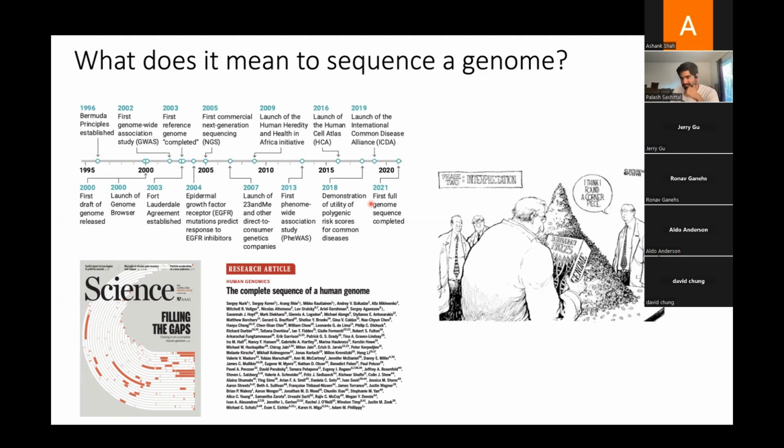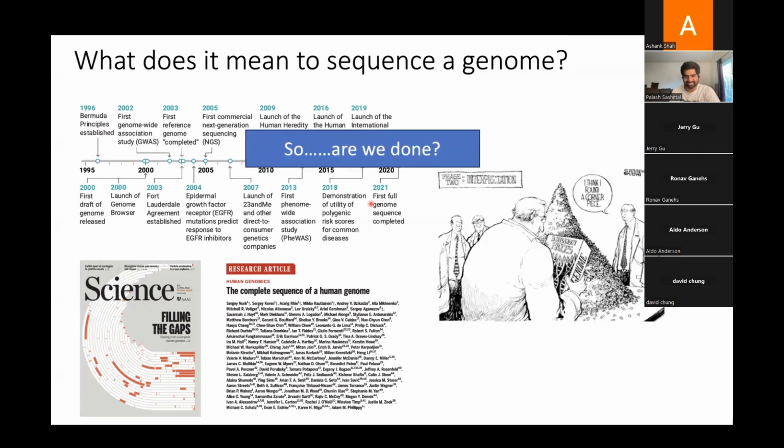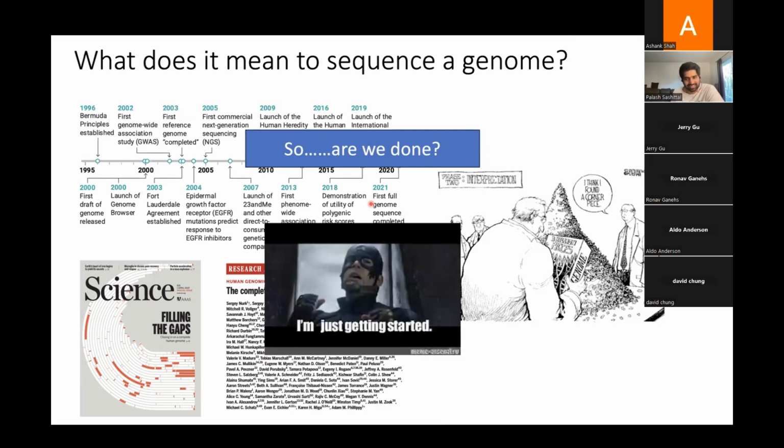So naturally, I'm sure some of you would ask, are we done here? Like, is this it? Do we now have the answer to everything? And the answer to that is no. Just because you now have the novel doesn't mean that you know the language in which the novel is written. I would argue that this is the simpler part. Now we have assembled all the pieces of paper together to generate the entire novel from which we got all of this information. But now we have to read it and really understand it. And that requires us to understand the language in which it is written, which is still an open problem. So in reality, we are just getting started here.